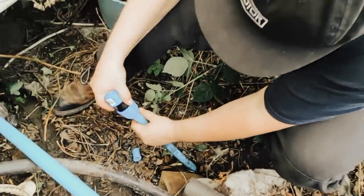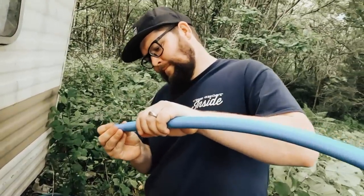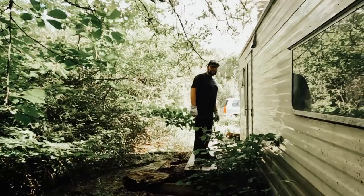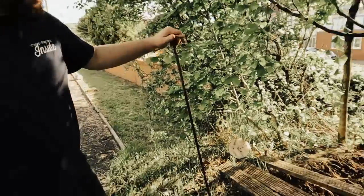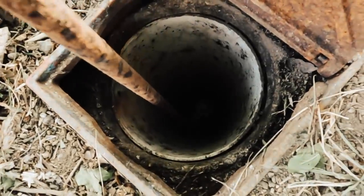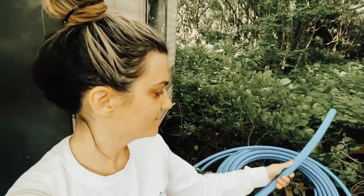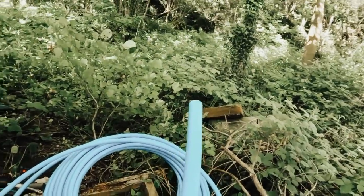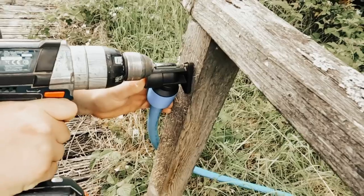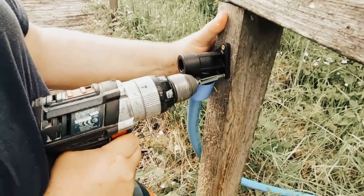I'm just attaching a new connector to our main water pipe that's coming out of the ground so we can replace the old leaking water pipes with a new one. That's seated in properly. I'm gonna go and turn the water on — hopefully it works — and I'm just gonna wait here and see if it comes out the end. This is us turning on the water. It's working — we got water! Now I'm just attaching a new water pipe to the post so we can add a tap and access to running water on site.